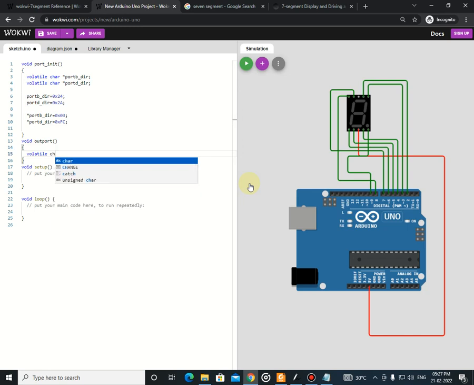Alright, in a similar way, how to write an output. We have used it n number of times.